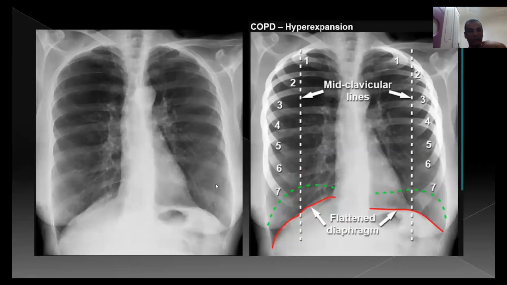This one, the opposite of fibrosis, is hyperinflation. If you pick up the first rib, second, third, fourth, fifth, sixth, the seventh rib doesn't intersect the diaphragm, the eighth rib intersects the diaphragm, and the diaphragm is flattened. So we have hyperinflation of the lung, with emphysematous changes, and I think we can stop here.